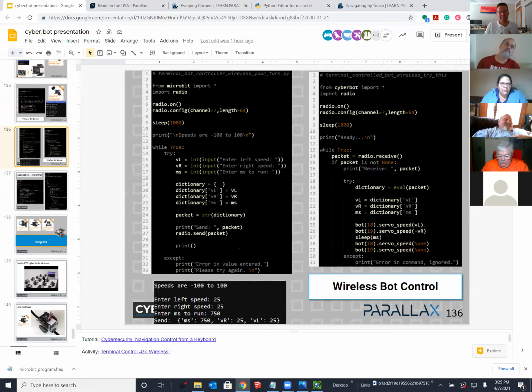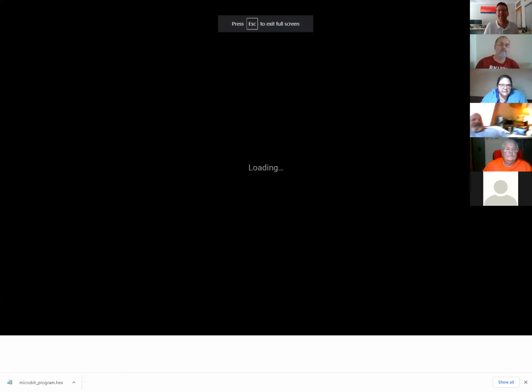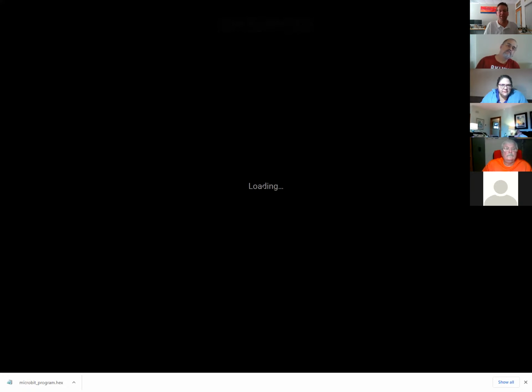And I'll show you some of the stuff that you can do with the radios. Here's a really good example. Just take a quick look at this before we leave for the day. You can control every single robot in your class from your computer using the radio that's on the microbit. And this video, shall it ever load, would be that example.